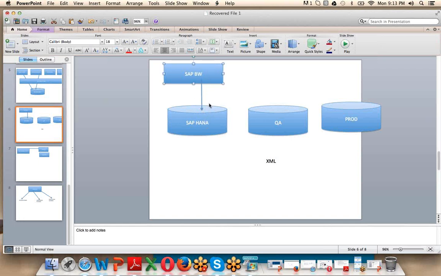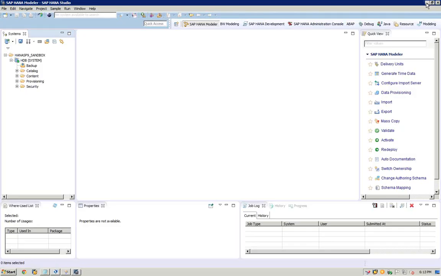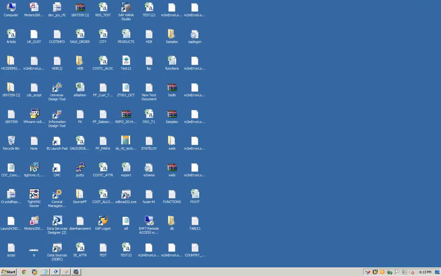Suppose how the system will create the schema. Suppose the BW host name is AB. The schema name the system will create in the database is SAP, which is a keyword, followed by the host name of your application. So SAP AB. One BW system is running on top of the same SAP HANA database.